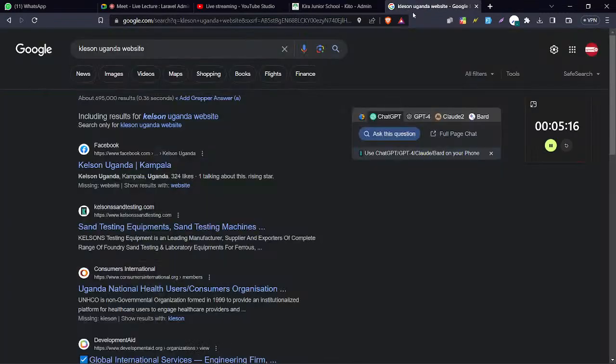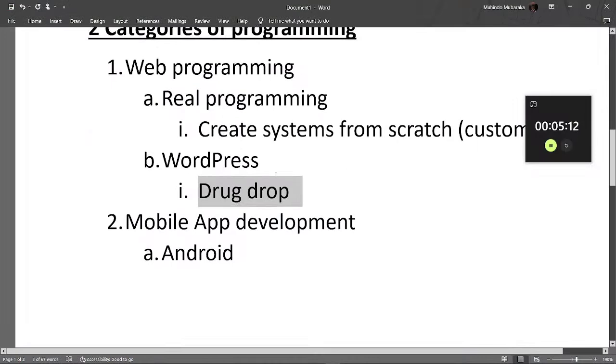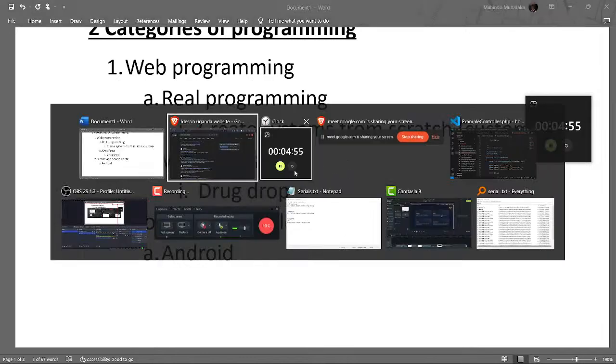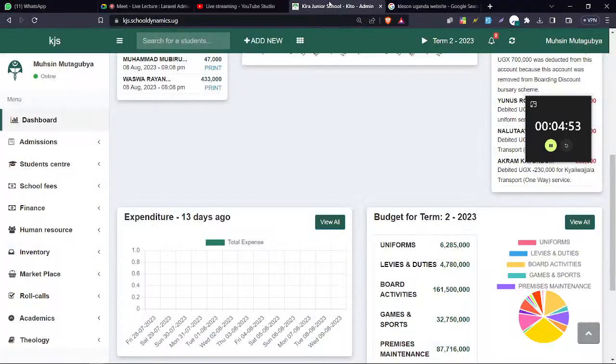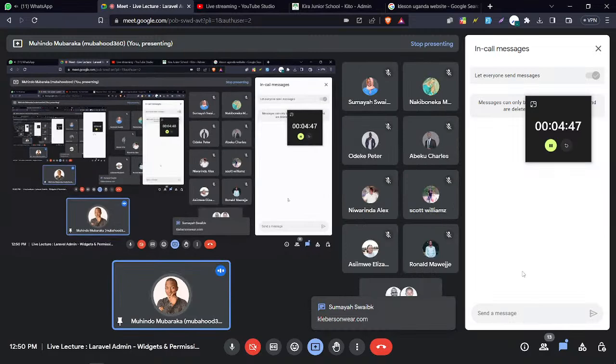So, Suma is one person that I taught from scratch. She didn't know these things. She has made so many websites, around 20 different websites from what I taught her. And this is a WordPress website. It means that you can also do those websites. Let me see if she has put it in the chat. Yeah, I think it is there.